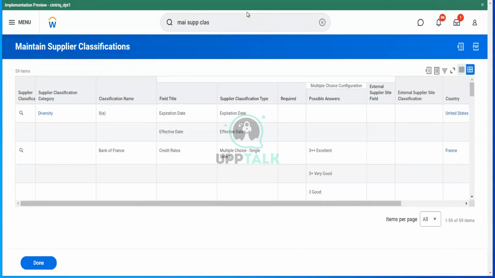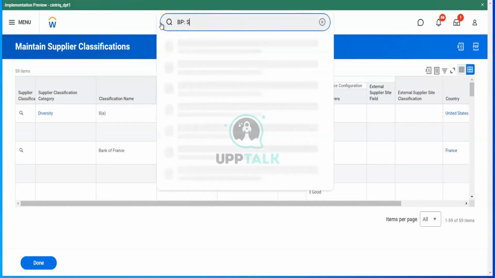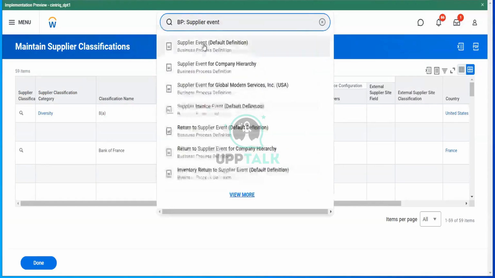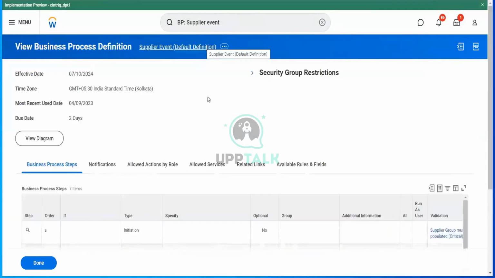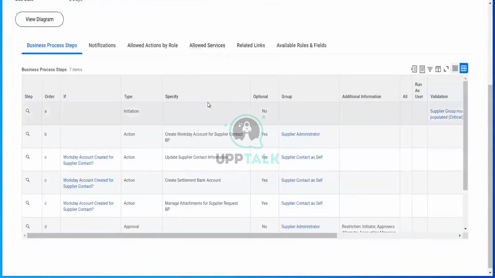Now it's time to create the supplier. First of all, check the business process for the supplier event. Now people ask why there is a business process for suppliers. Why can't we just simply create them?